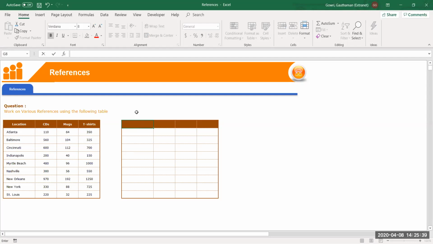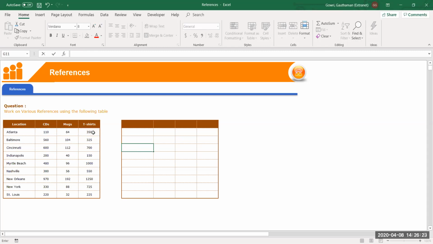So let me start with this. Now if we give equals, the next thing is, I'm not going to type any numbers here. I'll be choosing a cell. It could be any cell like this. To perform any calculation, I won't say you have to add 110 plus 350. We are going to select those locations. This is known as referencing. When you select a cell while giving a formula or function, it is known as a cell reference. There are three types in Excel. We'll learn one by one.